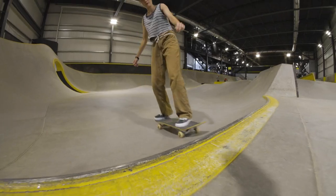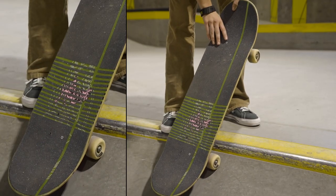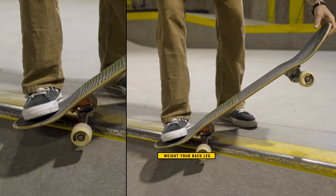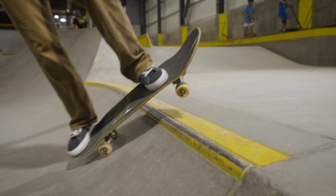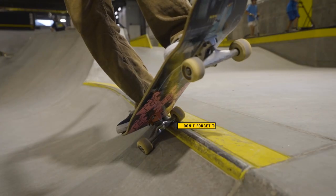of pivot fakie. So when you're coming up to the coping, you want to turn your hips and put all that pressure on your back leg, which turns that into a 5-0. And to keep it in the 5-0, you want all of your pressure in your back heel, which creates a pinch.